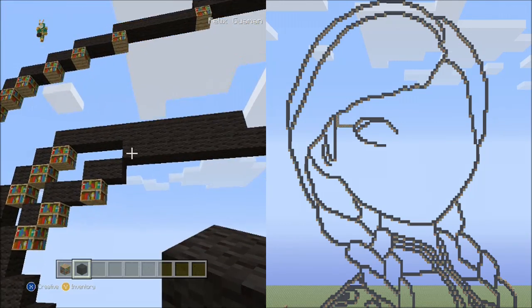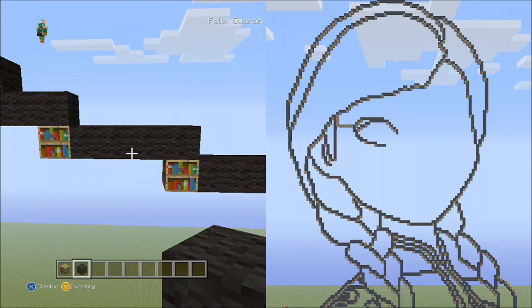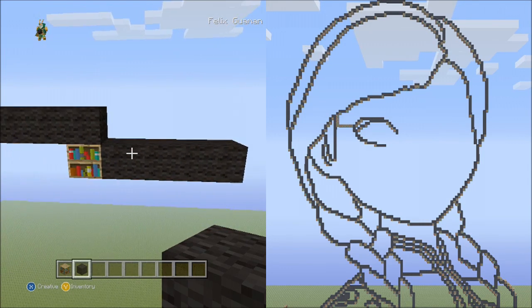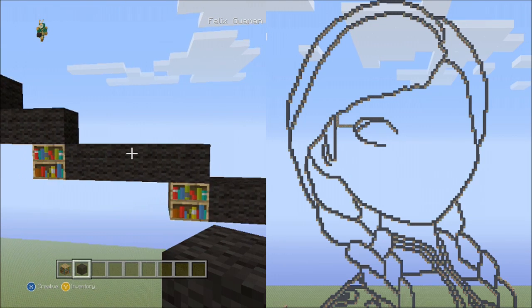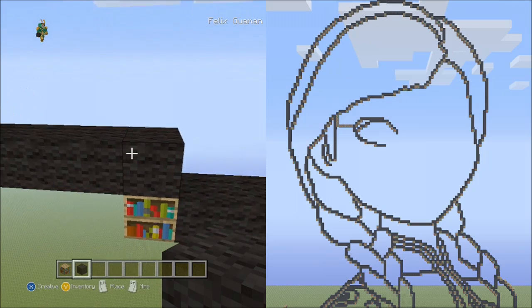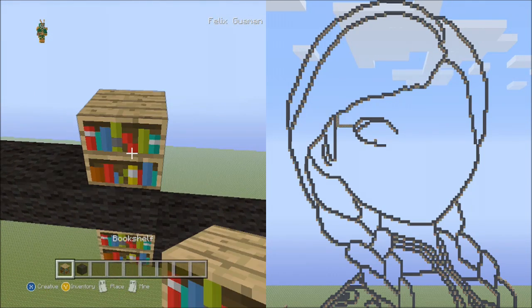Okay. So now I want you to, let's see, where would it be easier? All right, go down here. You see where we had the 2 sets of 4s going across, 1, 2, 3, 4, and 1, 2, 3, 4. And this was the first one that we placed. This is the first 4 that we placed. I want you to come to the right side of it. On top of this block, I want you to place a placement block there.